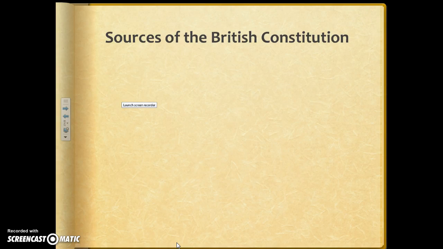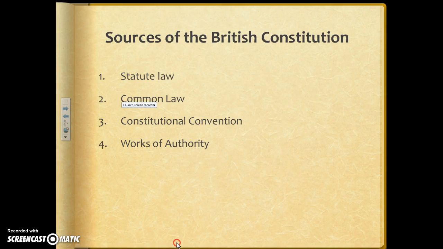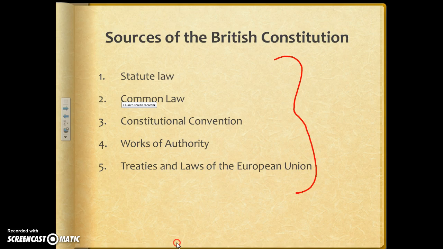As I said last time, we have these basic sources of the Constitution, and the general idea here is that between the five of those, we reify, we give shape or form to the principles of the Constitution. So you'll remember that the principles of the Constitution are held to have emerged rather unhelpfully from the mists of time. We need to have some sort of practical application of those principles, and we do that through our sources.